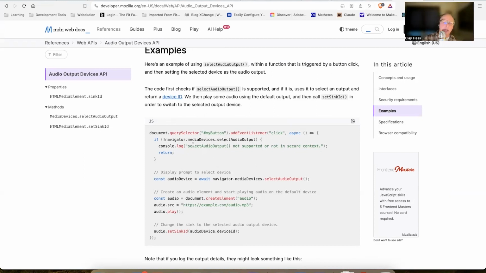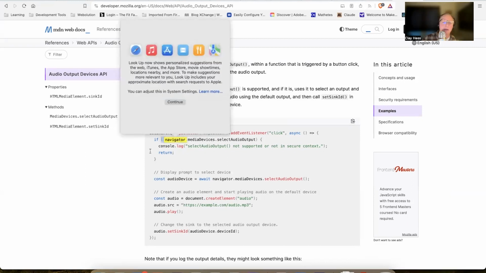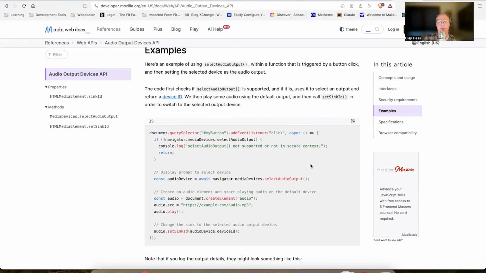If you can't do it, because it's using the bang there, it's just logging out to the console log: hey, you can't do audio output in this particular environment. So return, get out of here. In a production environment, I always like to do checks like that. I would recommend something a little more robust than a console log, because most users aren't like us dev geeks where we have our dev tools open. So I would recommend some sort of feedback within the UI.